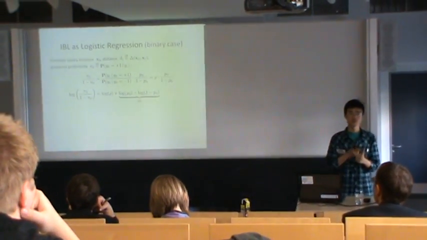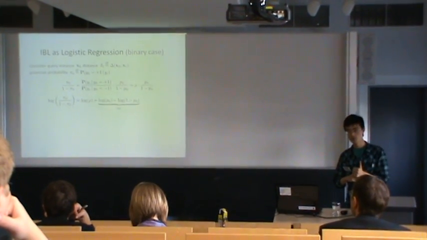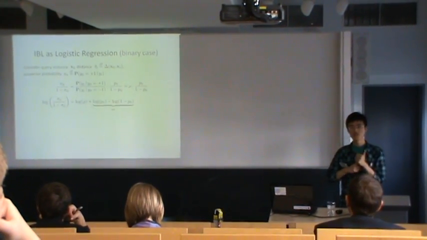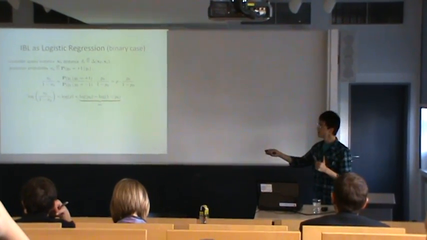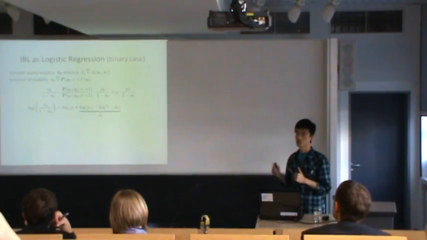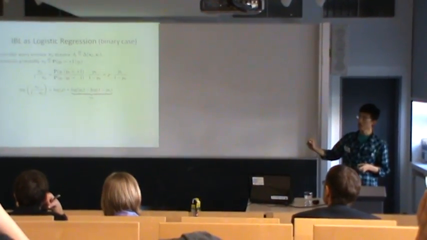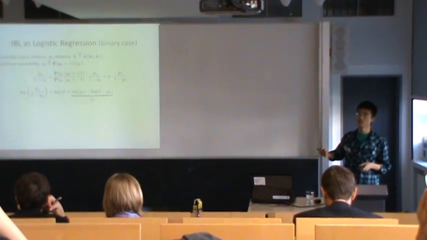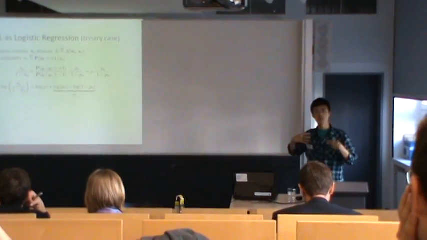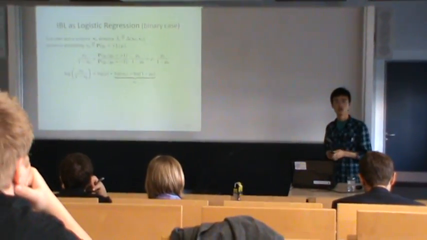As I said, we want to use an instance-based approach. So basically, we want to apply this nearest neighbor principle. If we want to apply this principle, it means that this likelihood ratio rho should be a function of this distance delta I. And the idea is, if there's a guy who is very close to me and has a positive label, that makes me more likely to be positive also. This is the reasoning behind this.